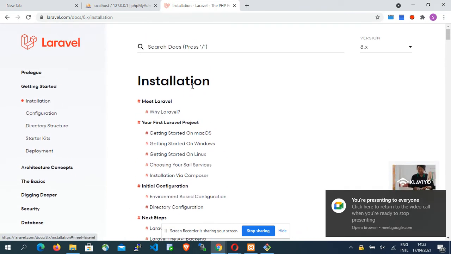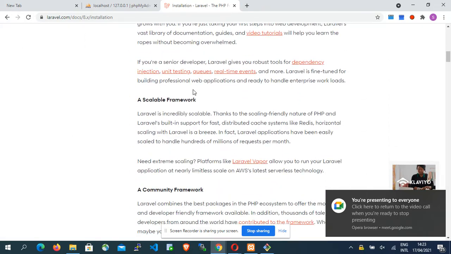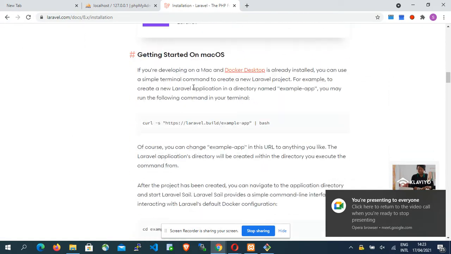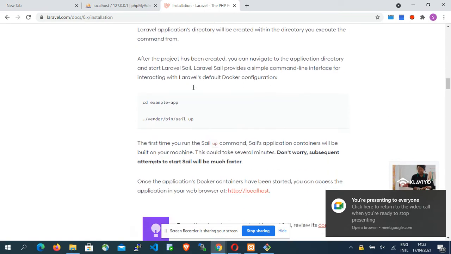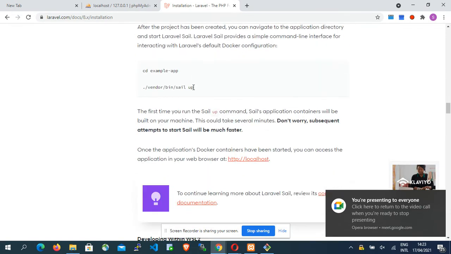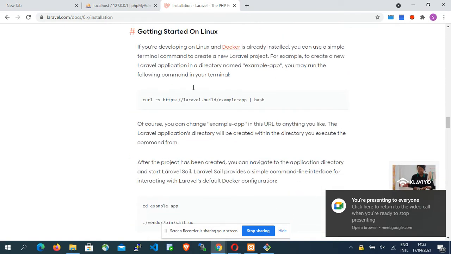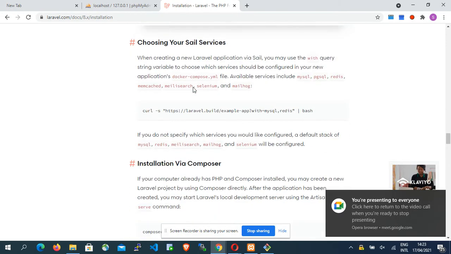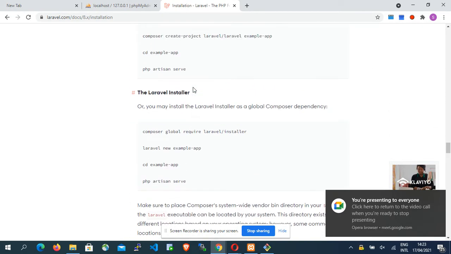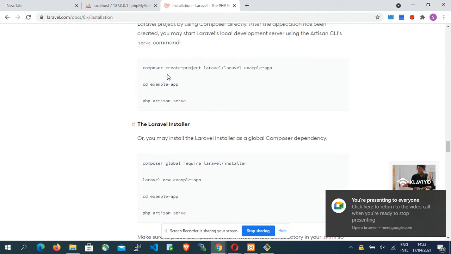If you want installation, you come here and look at that command. It's like a tutorial, it explains everything, and you can follow it well. You see, this is the command. You can do composer create-project laravel, and then you say the name of your folder.